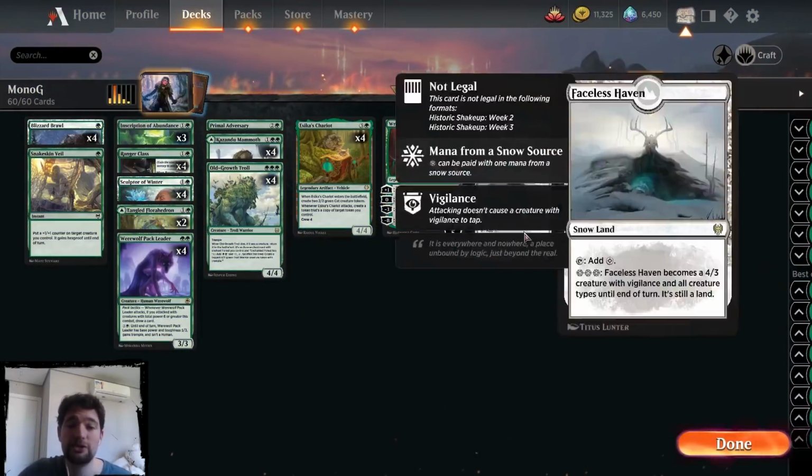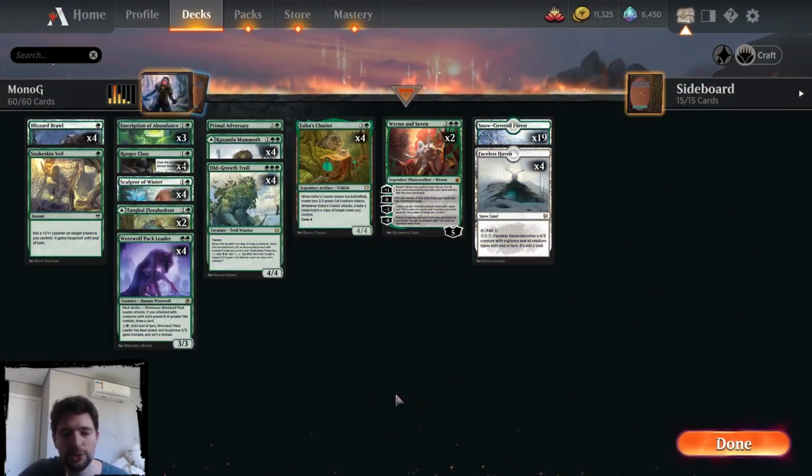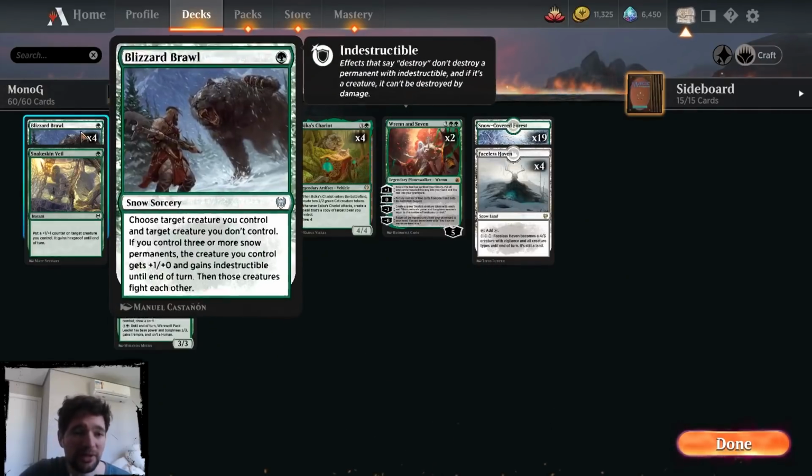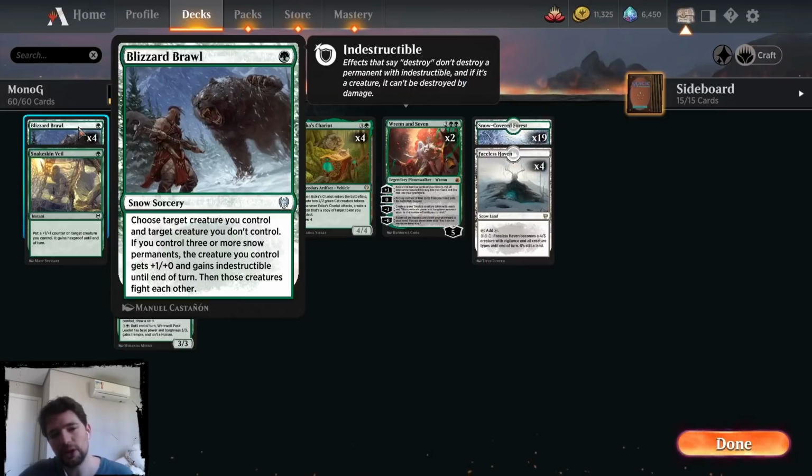The deck itself is super straightforward, right? You basically have a bunch of creatures, some removal spells, some pump spells. Blizzard Brawl is, I think, the biggest incentive towards being mono green instead of being green-red or green something else, because this card is just extremely strong in any sort of creature mirrors. You get to kill their creature, and you get to attack, and they can't block, which is just an absurd deal for 1 mana. So this card is really the reason why you're playing mono green, as opposed to any other color combination with green in it, because you need snow lands.